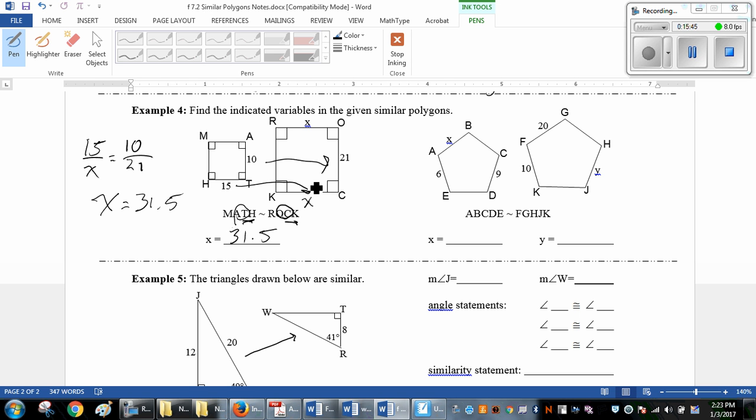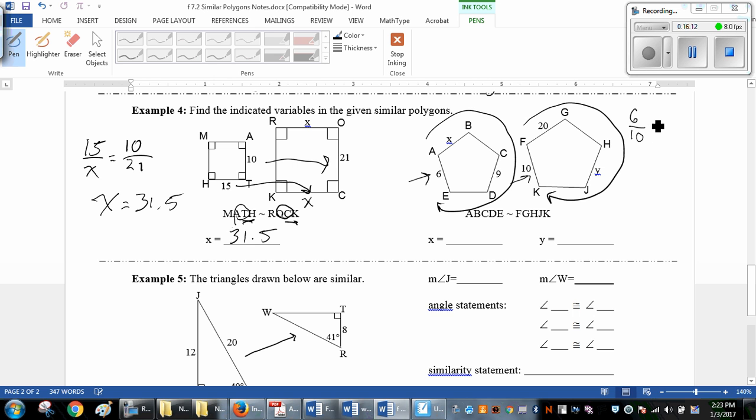So let's look and see what we know and see if we can find two sides that correspond. Now, A, B, C, D, E. Watch, we go around A, B, C, D, E. Corresponds with F, G, H, J, K. So look, the corresponding parts are lined up. That's awesome because it helps us really see which ones go together. So we can see AE corresponds to FK, and let's write a proportion there. That gives us 6 over 10. That's the ratio we're going to use, or scale factor. Now if I want to find X, X is AB, put X up there, and X corresponds to 20. There's our first proportion.